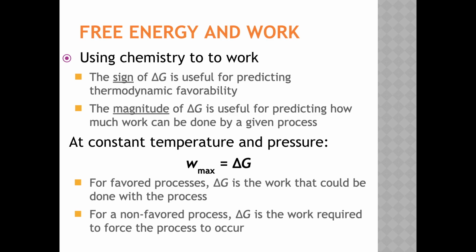The reason it is only the maximum possible work that could be done is because some energy will always be wasted to do other non-useful things, like overcoming friction and heating up the air around it. The significance of that last statement is a little depressing, so don't think about it too much. But it means that because of the first law of thermodynamics, the total amount of energy in the universe is constant. But because of the second law of thermodynamics, that energy in the universe is becoming less and less useful all the time.